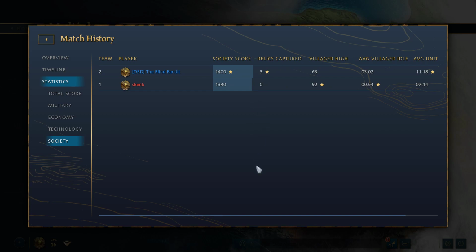As for the society score, we were ahead. We captured more relics than him. We only caught 0 relics. In fact, we caught 3. He had a massively larger villager count, which is something I really think he did pretty good.